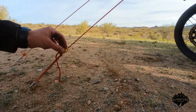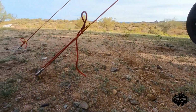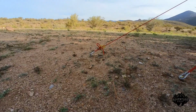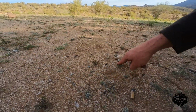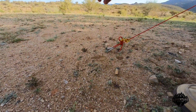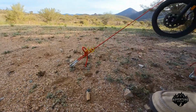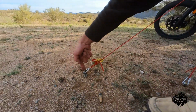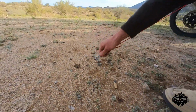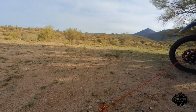So what we have going on here is two anchors staked out individually. One would have been sufficient, but I want two just because. If you notice, I have these rings, and I'm not using those little orange tops. I used to actually weld half a chain link on. Those work really good if you're taking down ground tarps or something. But on something like this, where there is a potential for the bike to fall and needs to rip out, when this tilts over, I want this to come off the end. So this is the only thing flying through the air, and I don't have an evil spike hooked to the end of it coming to hit me in the head. Because everything ends up hitting you in the head. That's just the way it goes.